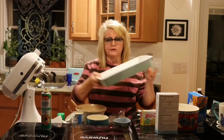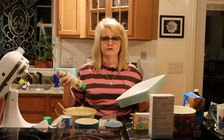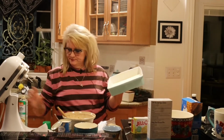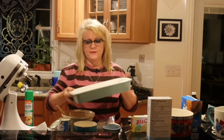Now, the next step is we're going to take some nonstick cooking spray, and we're going to use a 9x13 pan. You don't bake this. This goes in the refrigerator to cool for 12 hours before you serve it. So I'm going to spray the bottom. Any nonstick cooking spray. Okay, so my pan's ready.